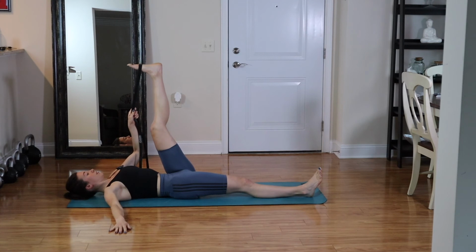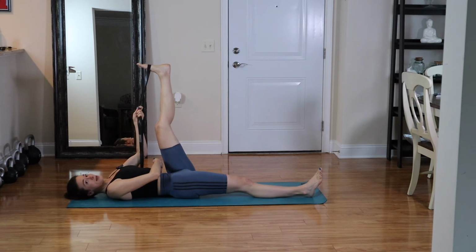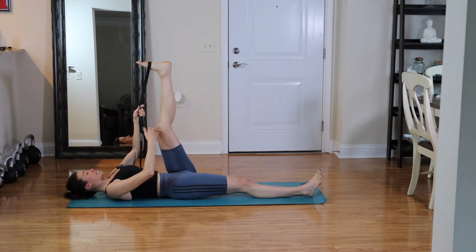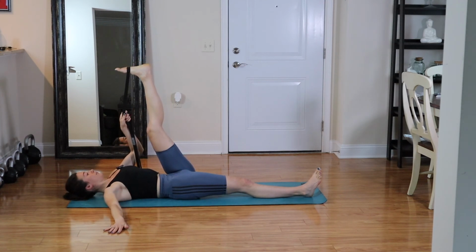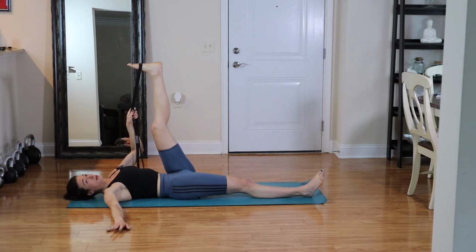Pull it in. Now, it has a tendency, because you're pulling with that left arm, to bring it out wide, but you'll start to hit notches on your lower back where it doesn't feel super comfortable on the floor. So you want to keep the legs stacked and narrow over that hip and stay here. Pull it in. Good, remember we're relaxing that right leg. Let it just be here.